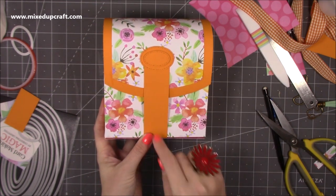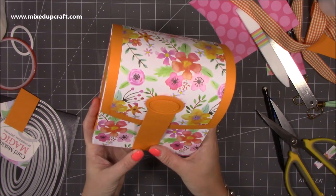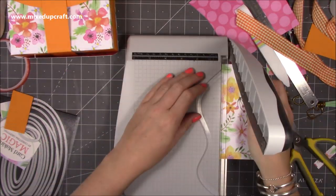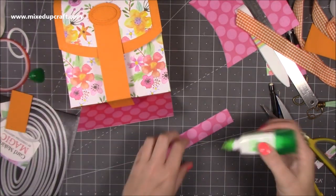And I think I might put a decorative strip of patterned paper, because I can hook it underneath there all the way down as well. So just play around if you want to decorate that a little bit more. There we go, that's just perfect. That's 1 inch, so I'm not going to get that glue out anymore now.